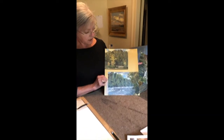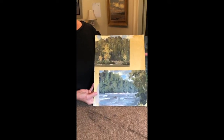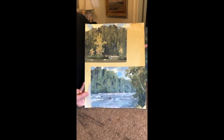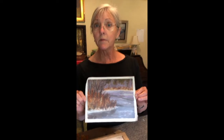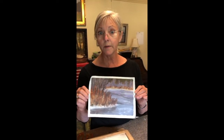Same with this. You know, they are not meant to be finished paintings. They're our studies, to be brought back to the studio to then paint a beautiful large studio piece from. This is how mine looks when it's first ripped off the board, dry, take the tape off, has this cute little white border.